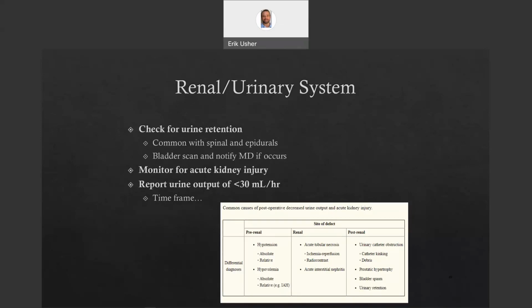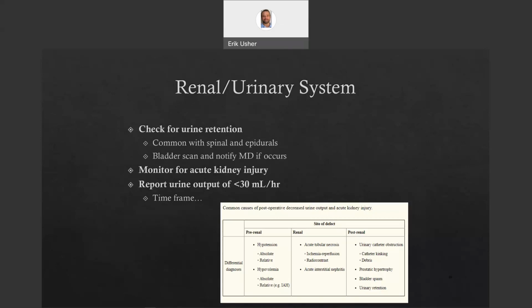So again, there's a little chart there, which to refresh your memory on the pre-renal, the intra-renal, and the post-renal acute kidney injuries. Again, pre-renal is anything that has to do with perfusion. That could be hypotension, hypovolemia, it could be a clot in the renal artery. Anything that stops perfusion is pre-renal, it's before the kidney.